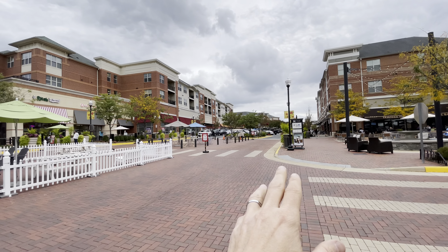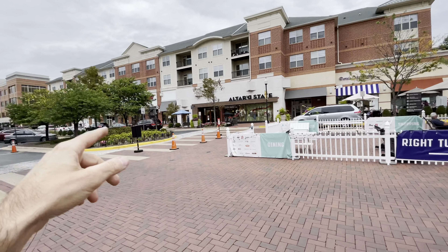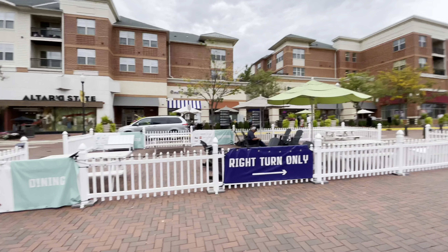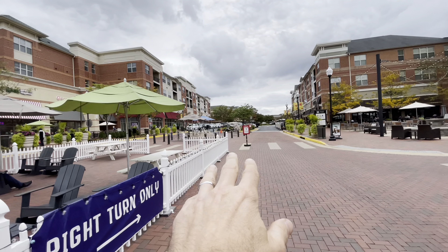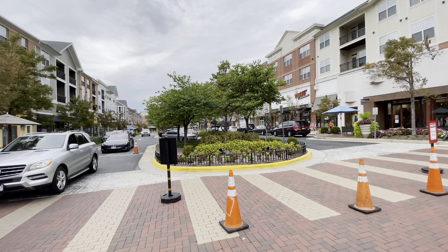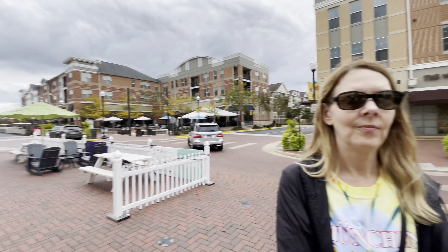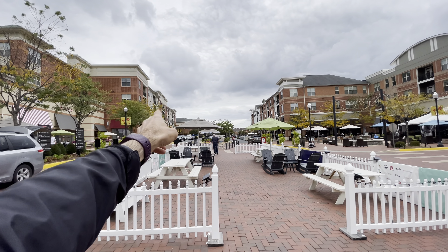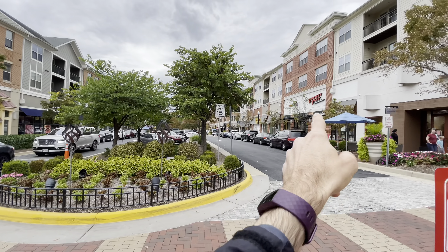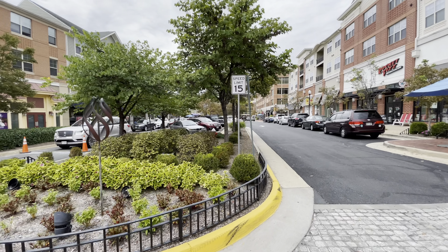We're going to send you around one way or around the other way. If you have electricity, let Denise know — only four people have electricity and that's all we've got. We need all the electricity we have for the stage, and then we have one circuit over there, one circuit on the right side, one here, one there. So we have four people and we are full on electricity, unfortunately. Hopefully you do not need it.